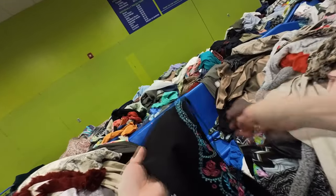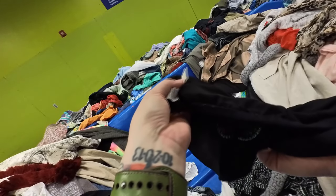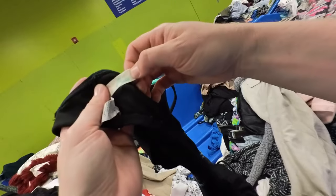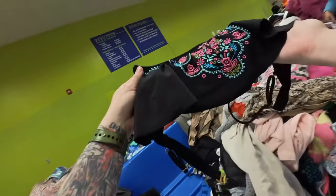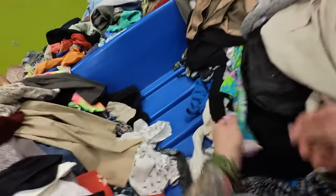This is a Hobie bathing suit top. It is not affiliated with the kayaking brand — which if you do find Hobie clothing for the kayaking brand, those also sell really well. Actually, anything Hobie — like if you find kayaking parts or pieces, you should definitely pick up Hobie stuff when you find it.